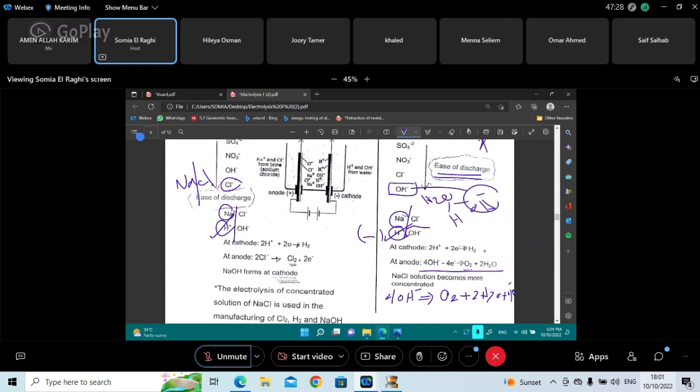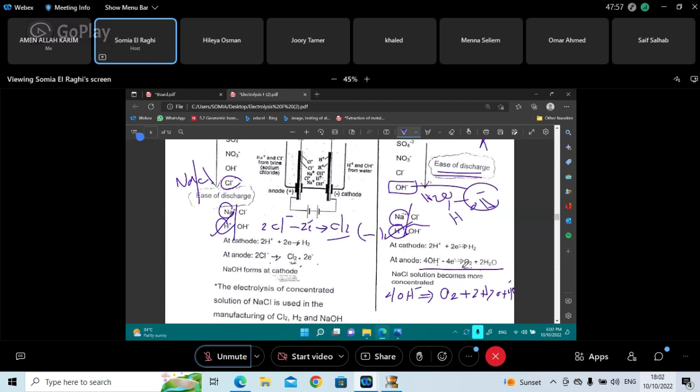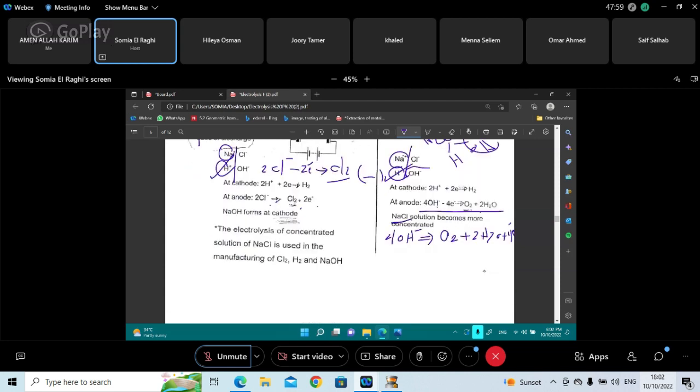And chlorine, instead of OH, you can write down this way. It's by chance I wrote it here, but you can always write down your own way. 2Cl minus, minus 2 electrons, and you will get a full mark. So if they ask the difference between the 2 cases, here we get green bubbles, and this one colorless bubbles. And in the case of dilute, what do we get? The salt remains. When you remove the water, it becomes more concentrated, or you just write down sodium chloride.